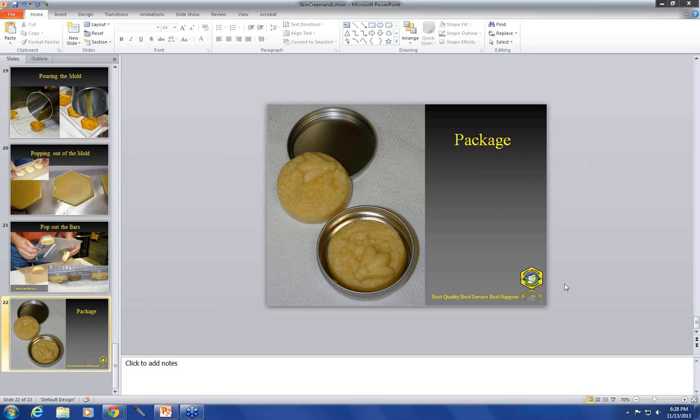At what point is shea butter added, and the sweet almond oil? I always start with beeswax because it has the highest melting point and takes the longest to melt. Then I add shea butter on top of the beeswax once I have it weighed out. Then the sweet almond oil, which is already a liquid and doesn't need to melt. But it does help facilitate melting of the beeswax and shea butter because it's a liquid that envelops the other ingredients. Once the sweet almond oil was weighed, I threw that into the pour pot as well.